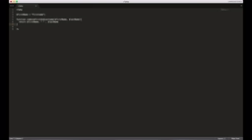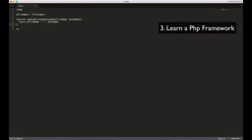So thirdly, learn to use a PHP framework. There's lots of PHP frameworks around, and right now the most popular I've seen is Laravel. It doesn't really matter which one you learn, as long as you try to learn one and see what the benefits are, because there's lots of benefits to using a PHP framework.